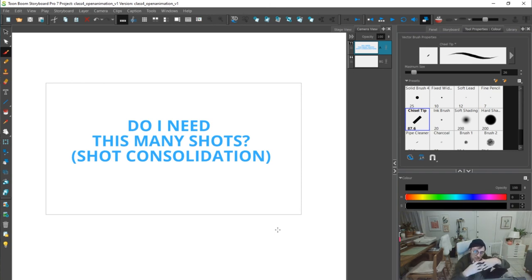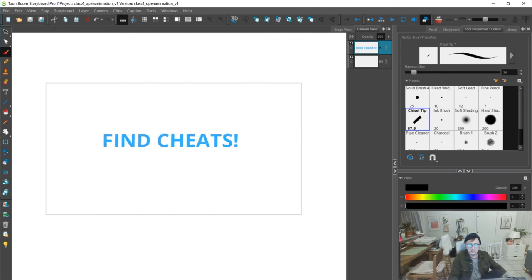I combine shots? Can I make it so that I can make the same point in this same shot, maybe the character can just do it through a physical action, or instead of needing to reach a can, maybe they can just reach off screen or walk off screen and then come back into the shot. And that goes into the other thing of finding cheats. It's pulling out something from your pocket, and then it's like, oh, it's the note. Those are visual cheats where we don't necessarily need to show all of the action, or this close up of what's in the pocket. Maybe we just show her reaching down and then pulling it out. There are visual cheats that make storyboarding a bit easier.